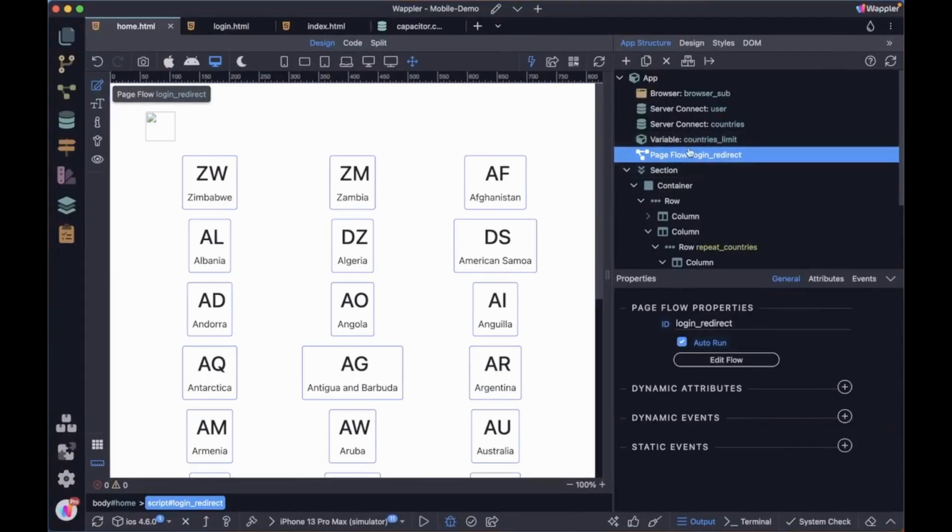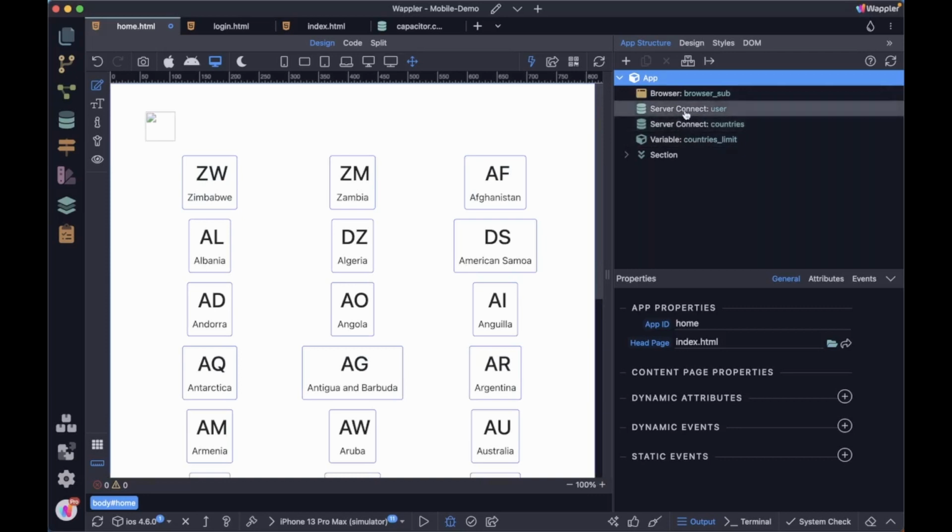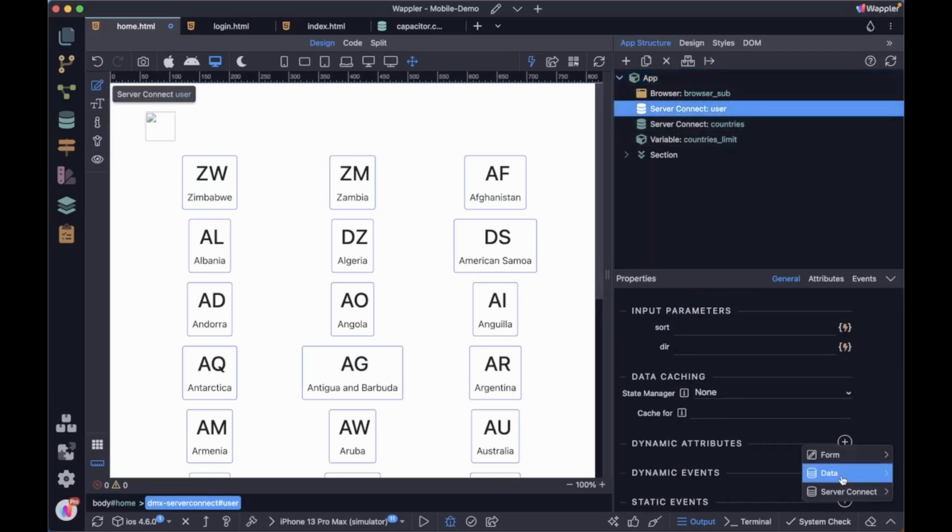Let's change our flow that redirects to the login page. I feel it's not efficient. I am going to run this with the current user server connect element's done event.